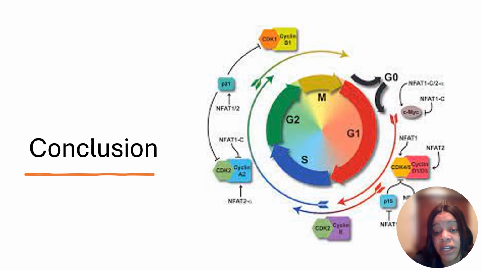The cell cycle has been the focus of intense scrutiny for many years because its misregulation leads to diseases such as cancer. Understanding the mechanisms underlying cell cycle regulation is crucial for developing targeted therapies for cancer treatment and other related diseases. The study of cell cycle regulation continues to be a dynamic field with ongoing research aimed at unraveling the complexities of this essential biological process.